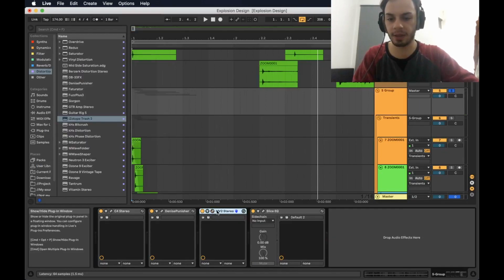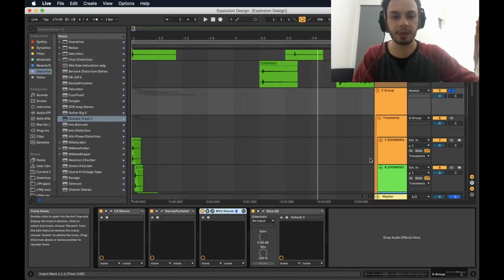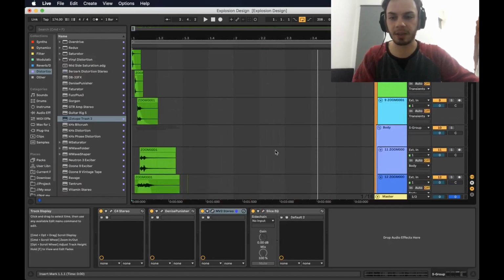We can then just compress everything and do a little bit of a cleanup. So I'm boosting the low end just very slightly and cutting the staring information to clean up everything, taking out some of the mids here, just so I can make sure that the low end is unchallenged to an extent, and placing the explosion a little bit far away by cutting some of the higher frequencies. So that's how you can go about making an explosion.